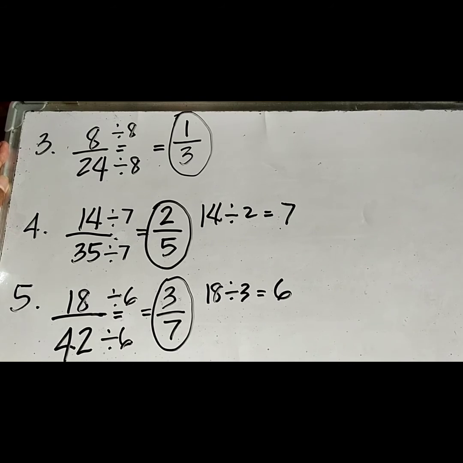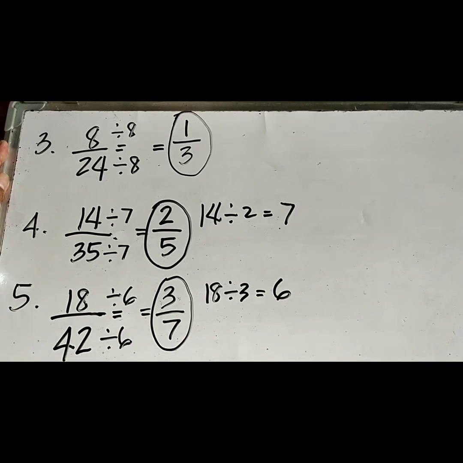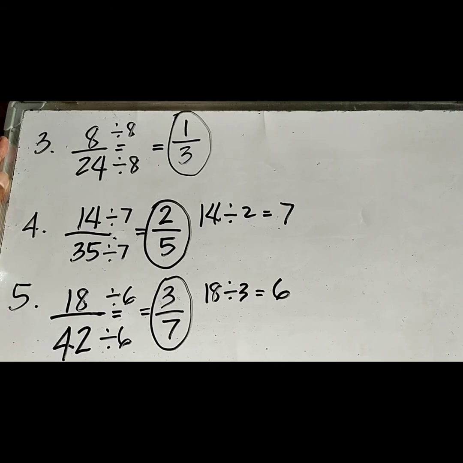So that's it. There are two ways of getting our GCF or greatest common factor so that we can reduce the fraction to the lowest term. If you have to reduce a fraction into its lowest term, see to it that you follow the steps that I introduced to you. You may use the first step, which is getting the factors of both numbers and getting the greatest common factor. Then this one, where we started with the numerator; if the numerator cannot divide, then start dividing it by 2. Then if it cannot be, by 3. Then if it cannot be 4, until such time you will be able to find the number that can divide numerator and denominator exactly without remainder.